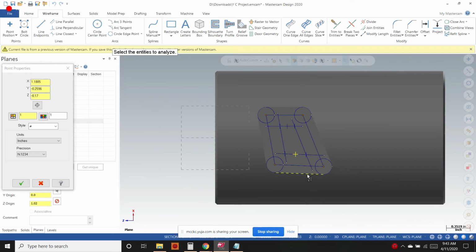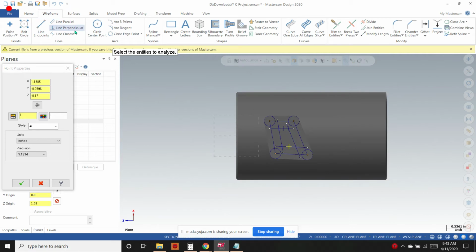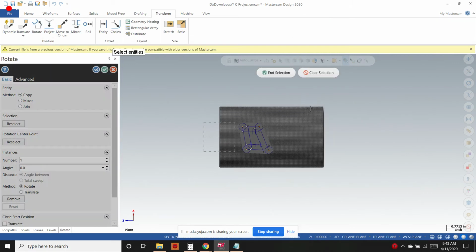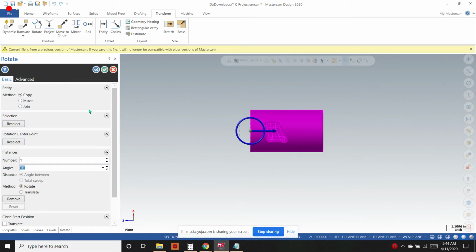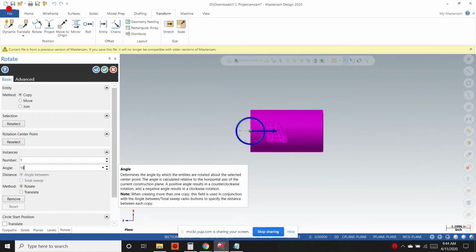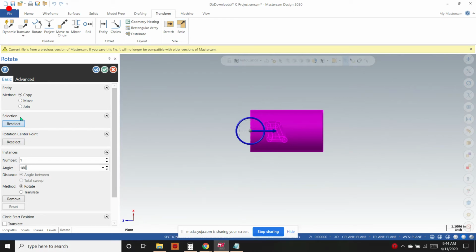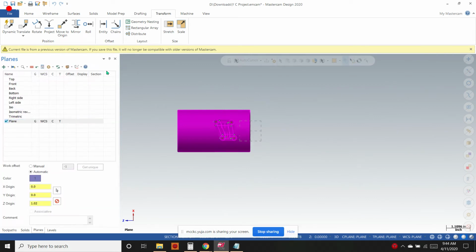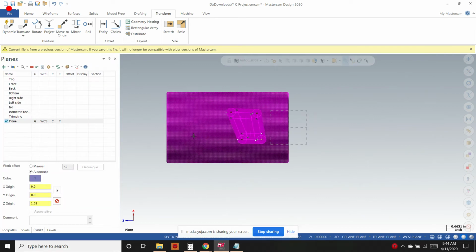I need to rotate that around because we're looking at it backwards. Rotate everything. Sorry about this. 180 degrees. And move. Okay, now 180. Now that's going to give us our more accurate numbers.